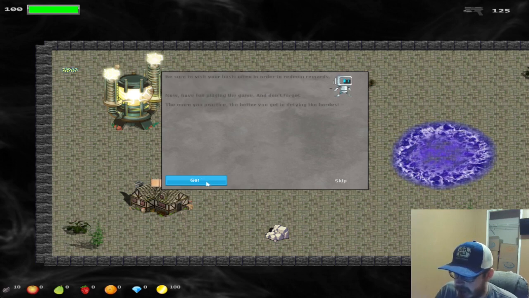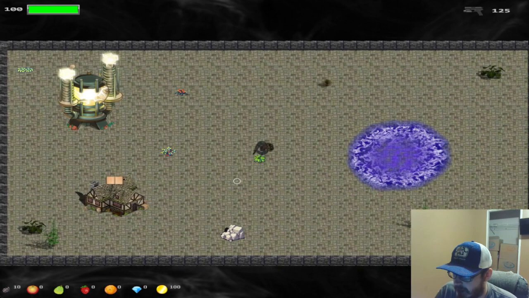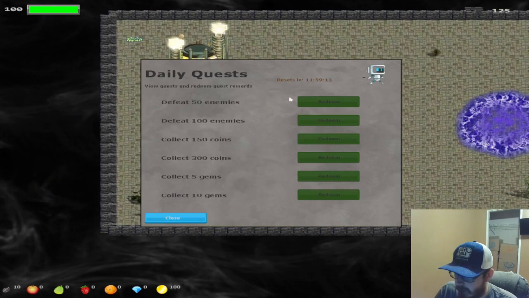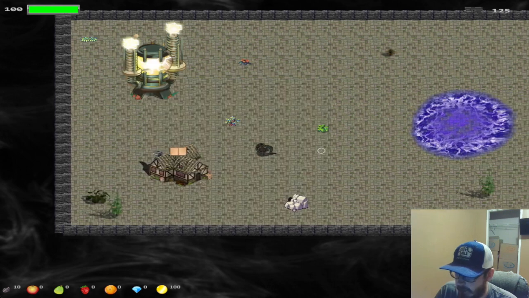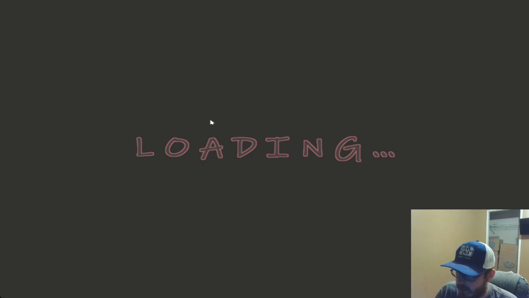Ooh, quests. Alright. So what are my quests? Defeat 50 enemies is my first quest. 150 coins, 5 gems. Let's get in there and see. Greenland!